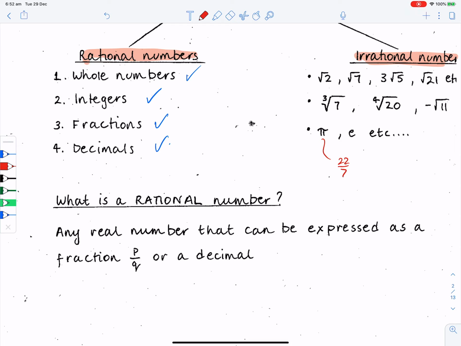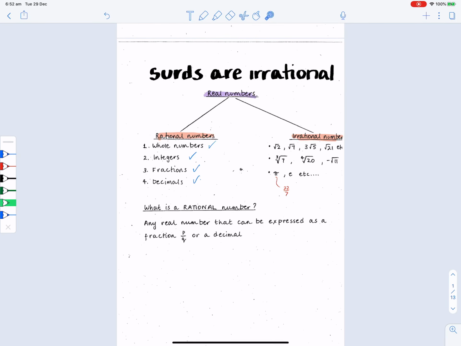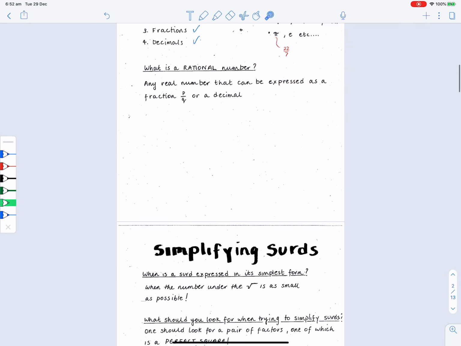So the fact that you can write pi as 22 over 7, well, remember that 22 over 7 is a fraction, and that means it's rational. Well, not really in this case, because 22 over 7 is an approximation for pi. It's not entirely true that pi is equal to 22 over 7. If you punch pi into your calculator, it will be a decimal that just will be ongoing. And so that's why, even though in some of the topics like measurement, you can replace pi with 22 over 7, it's really an approximation. So the key thing here that you need to take away is that surds are irrational numbers.